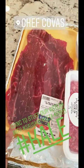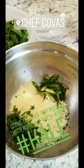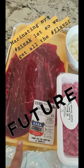Into our flank steak. We're going to roll it, pan sear it, and then we can finish it in the oven. And it's just a little different take. But I'm going to marinate the steak before I roll it. So we'll get that in a bowl so you can see that.